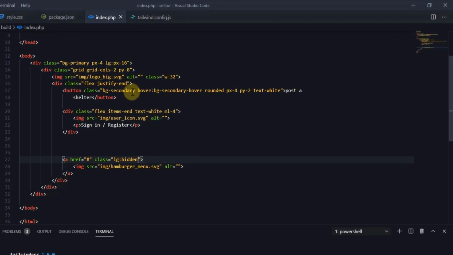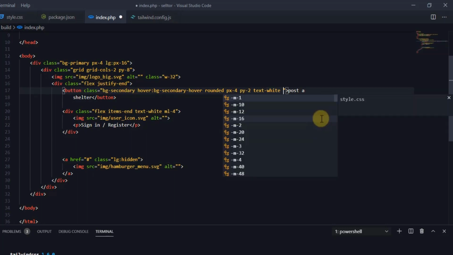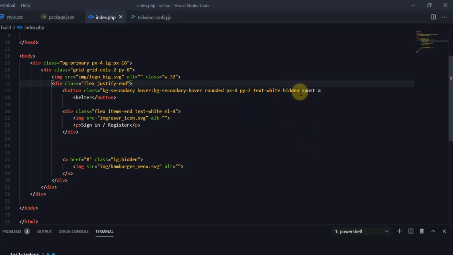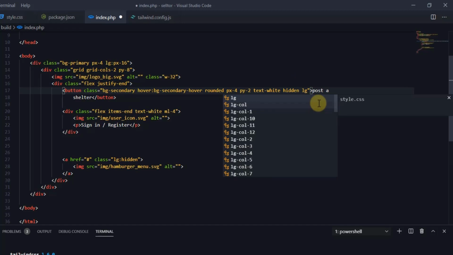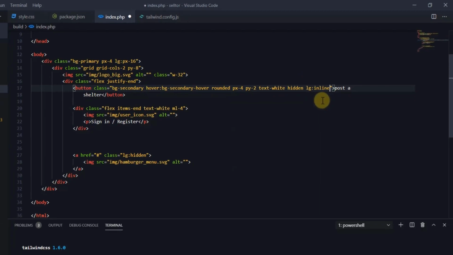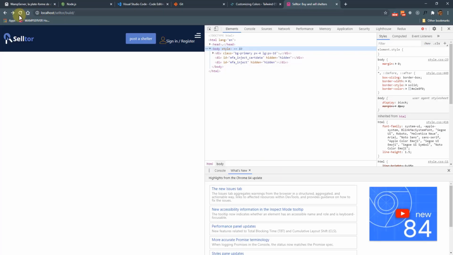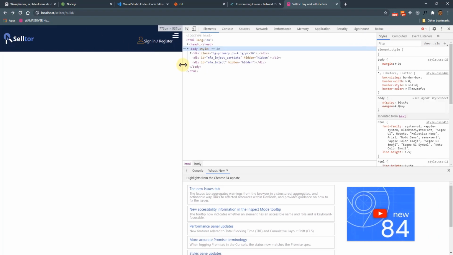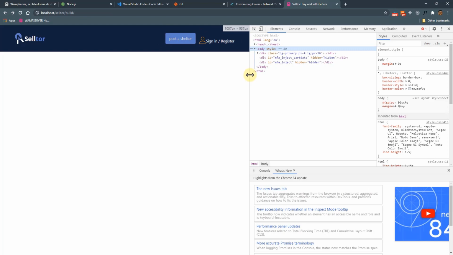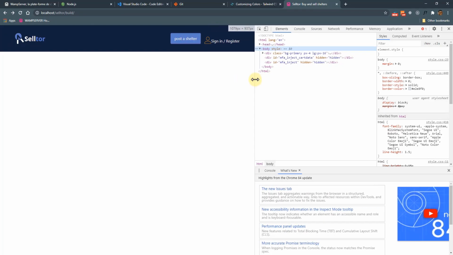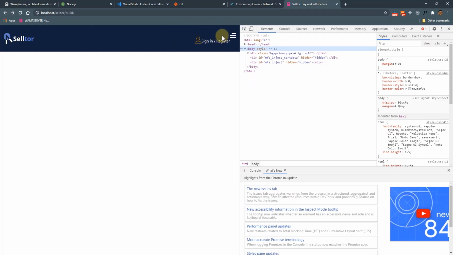So let's head back there. Where do we have the button? The way Tailwind works is that I'll put the default value without a breakpoint, which is going to be hidden. And then on large screens, I'll tell it to be visible again, so that won't be visible on smaller screens, but when you get on large screen, it becomes visible. Now I want this to come to the top.